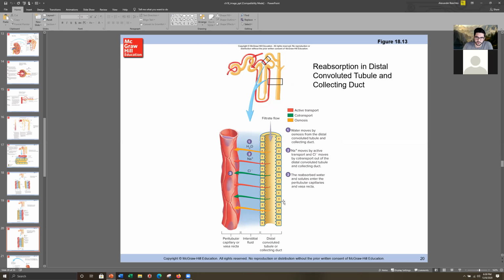And recall that the filtration that occurs at the glomerulus level is not specific to things other than size and pressure. However much pressure we have there is going to determine whether things get pushed into the filtrate or not. If pressure is down, then not a lot of filtrate forms. If pressure is up, then a lot of filtrate forms. So think of the tubular system as an extra way to make sure we're not getting rid of any extra things that we don't need. It's a way that we can catch that, but it's also a way that we can control whether or not we need to reclaim more water as well.